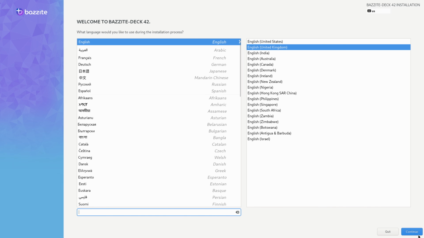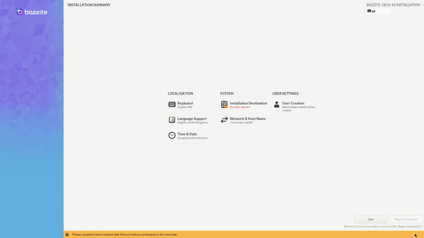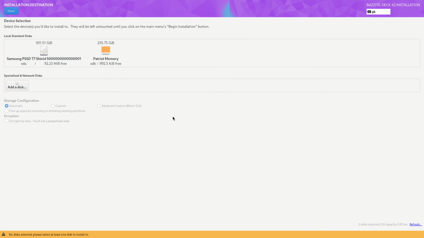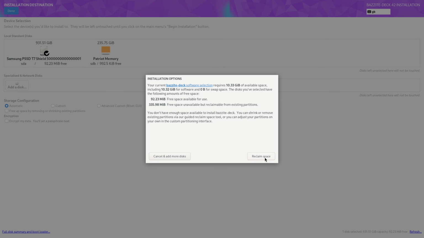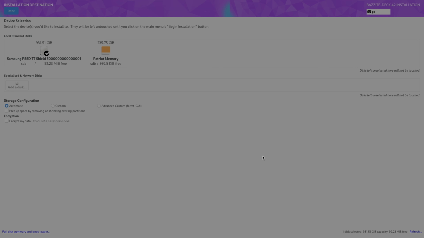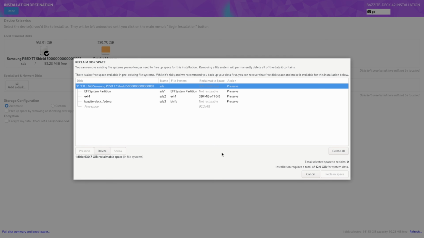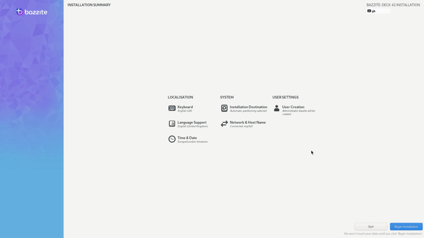And it's a standard installer. Choose your drives and everything like this. Now, it does a really weird thing when you install it in deck mode. It's got your username. I'll write this down: if it ever asks you for your password, it's Bazzite. Okay, so anyway, I'll just reclaim this disk because I had something else on there. You don't need to do that. You can if you want, but leave it default. It just comes up as Bazzite because it logs straight in, because it's like a Steam Deck.